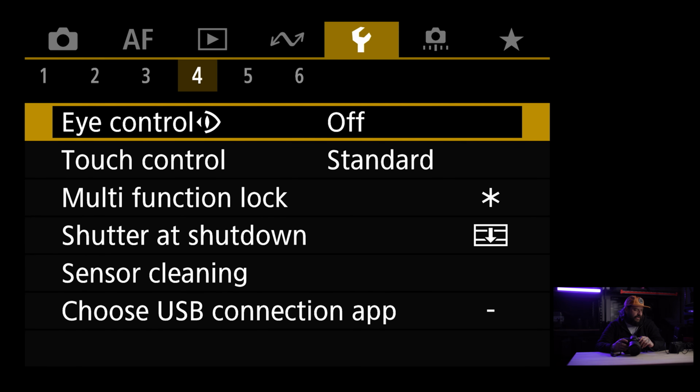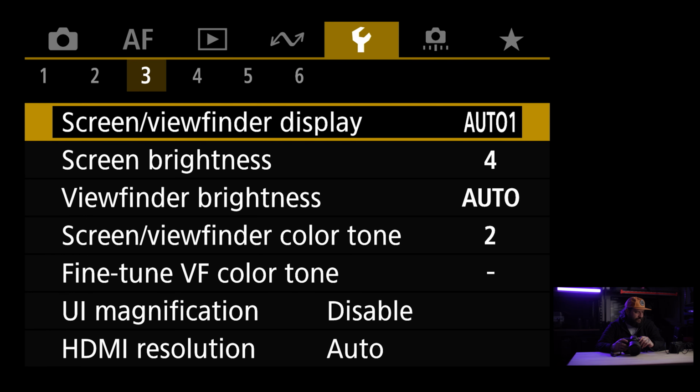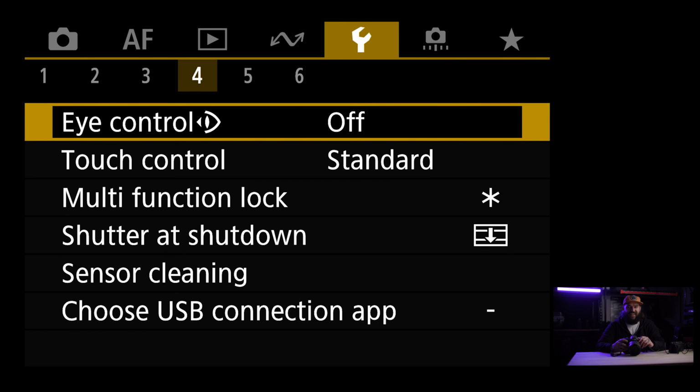Eye control, man. Eye control I have off. I've had absolutely zero luck with this. I know there's probably a million people that want this camera for the eye control. If you wear contacts, I think specifically soft contacts, it's going to be a real pain. I tried setting up with glasses, I think twice, and had no luck at all. And I think I tried it with contacts once and also had no luck. Basically, you're not going to see any eye control settings in this video because it just hasn't worked at all for me, is the short answer.